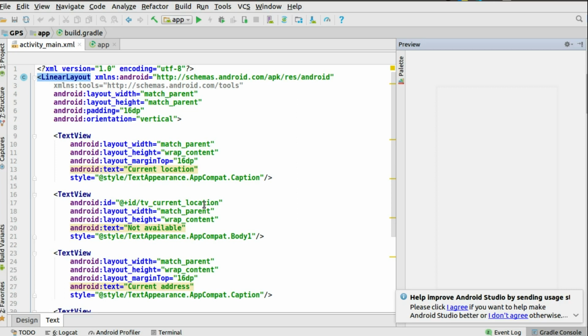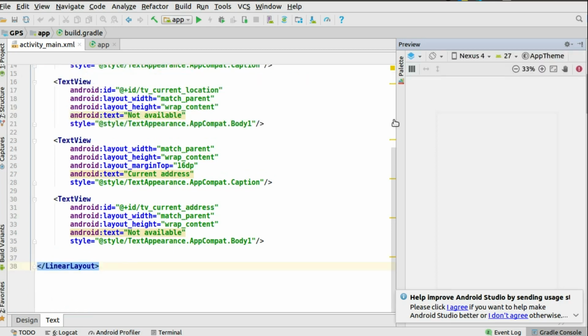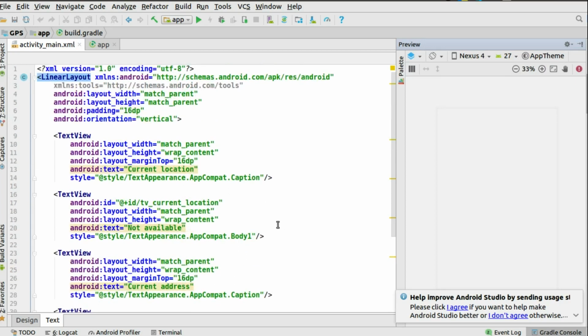So it's just 4 text views sitting alongside each other. The first is the current location, as I've said, with its value, while the second is the address with its corresponding value. They just sit below each other in a linear layout, stacked below each other.